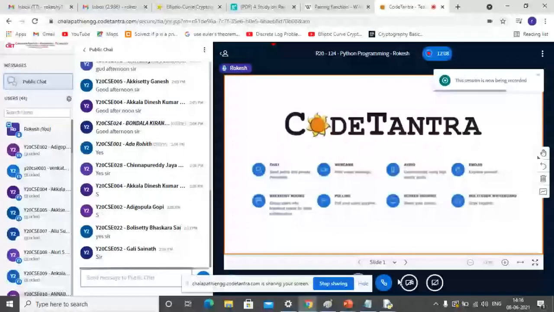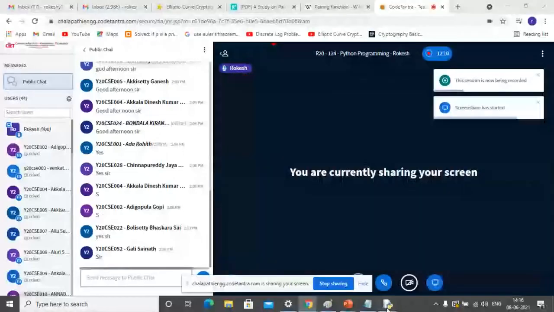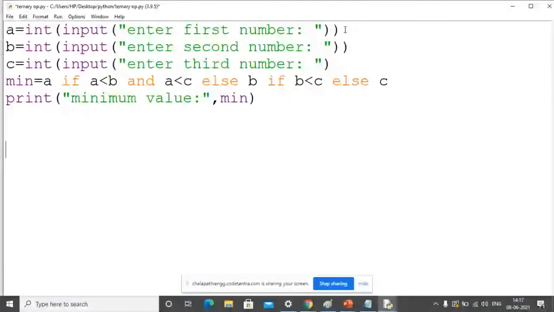Now I have shared the screen. So where are we? We have taken input from the user, 3 inputs, and I'm writing a nested condition here. A nested ternary operator is also possible. In C programming, we write line by line, next line like an if statement.